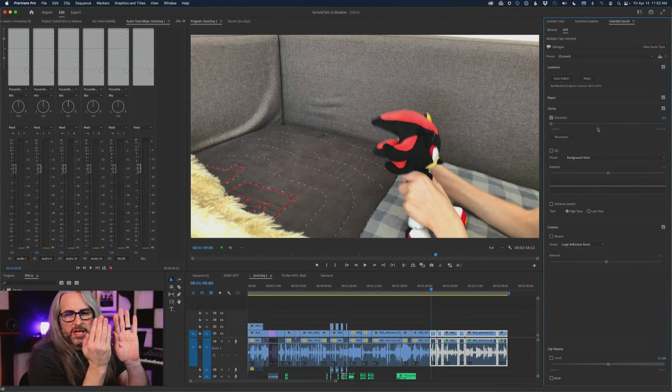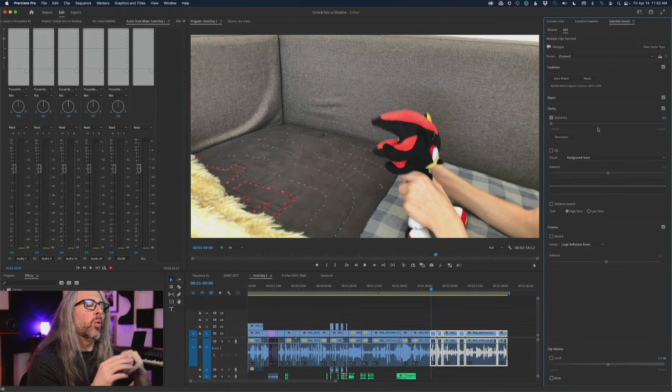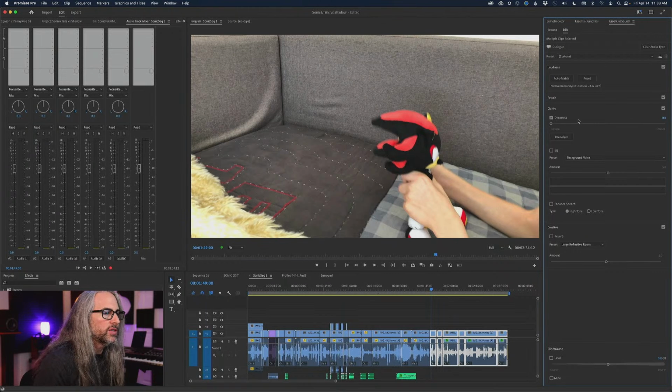And what this is going to do is push the dialogue, push those voices forward, while also simultaneously homogenizing the levels. Now again, if there's really varying levels here, it'll still be somewhat noticeable. Maybe we'd still want to use the auto match. But this is a great way, once you've tweaked the relative levels, the balance in your mix of dialogue, to apply this clarity slider. And it's just going to push everything forward and kind of glue it all together. So let's take a quick listen as we adjust this.